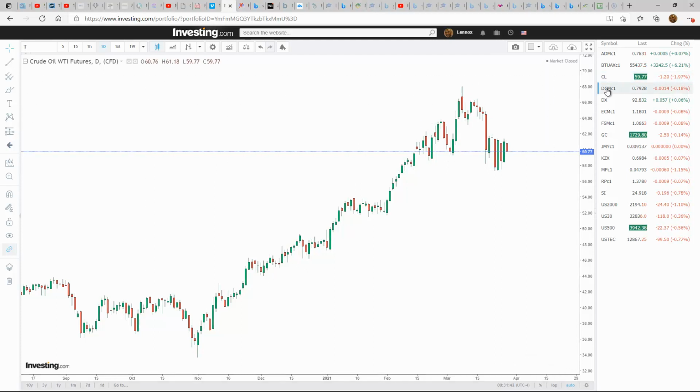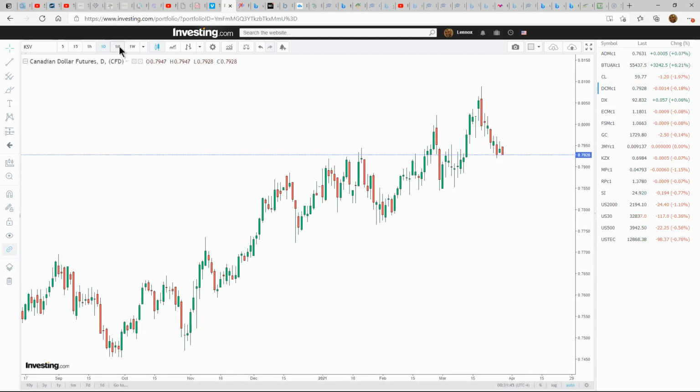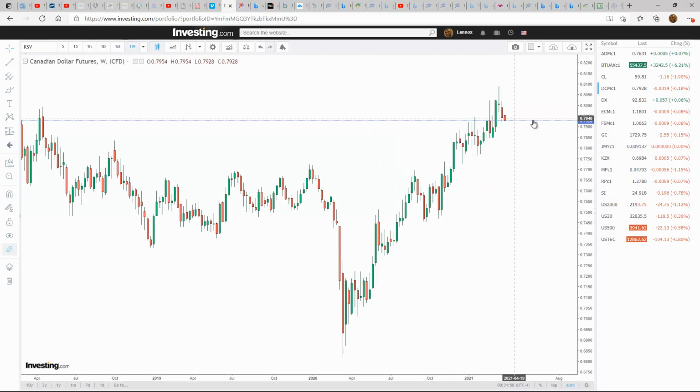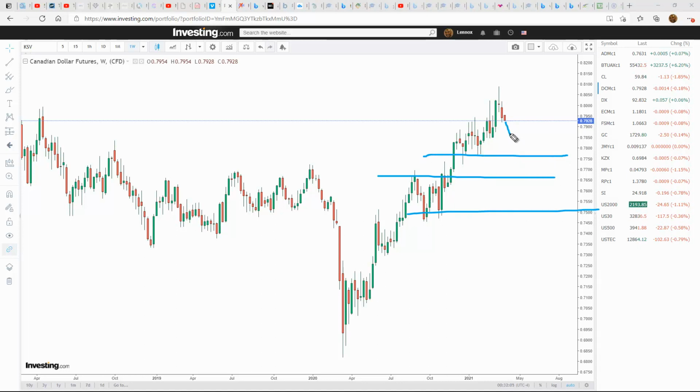Okay, let's take a look at the Canadian dollar. On the monthly, just like the Aussie, it also reached a peak resistance area and is now looking to pull back. On the weekly, we are heading back down. We could see prices coming all the way back down to these areas in the short term, but in the long term, we could come all the way back down. So a very weak looking Canadian dollar going into this week.